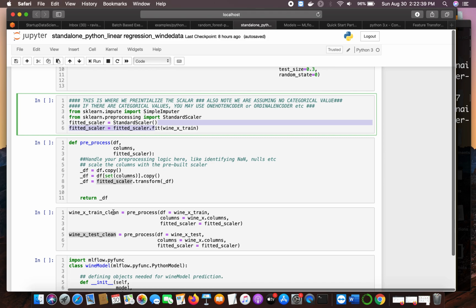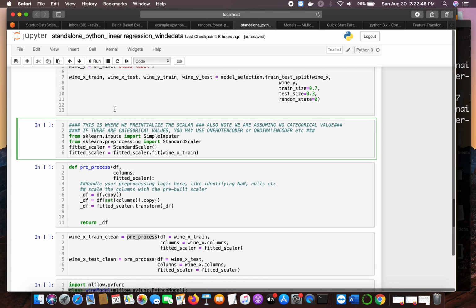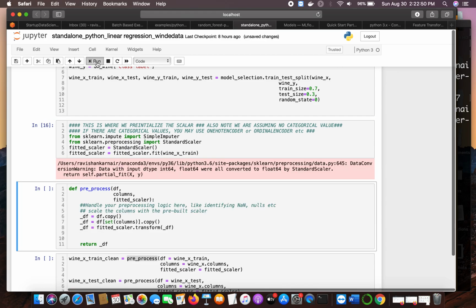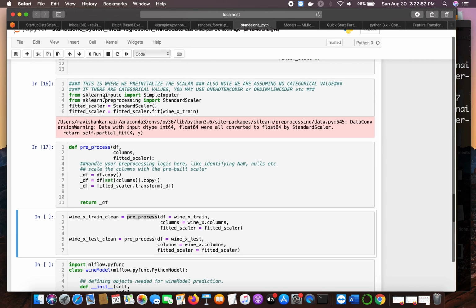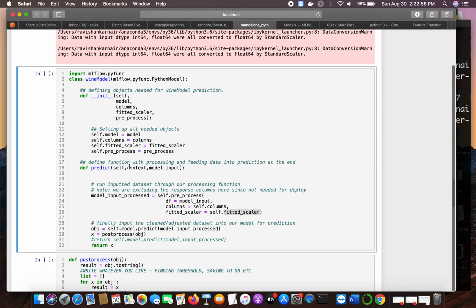And now I am going to call the xtrain clean and xtest clean with this particular function that we have written, and let's execute these codes that we have written, right? And we are here and we have got it, and now comes MLFlow. So what is MLFlow? MLFlow is allowing you to expose a model as an API. So first let's see how that API part is working.